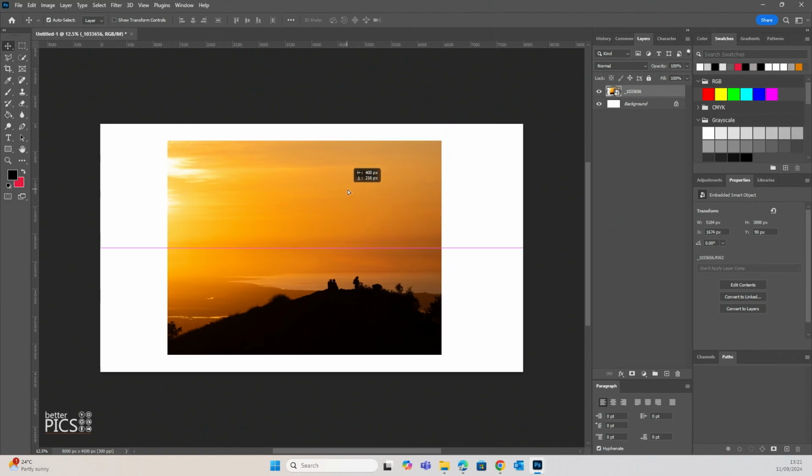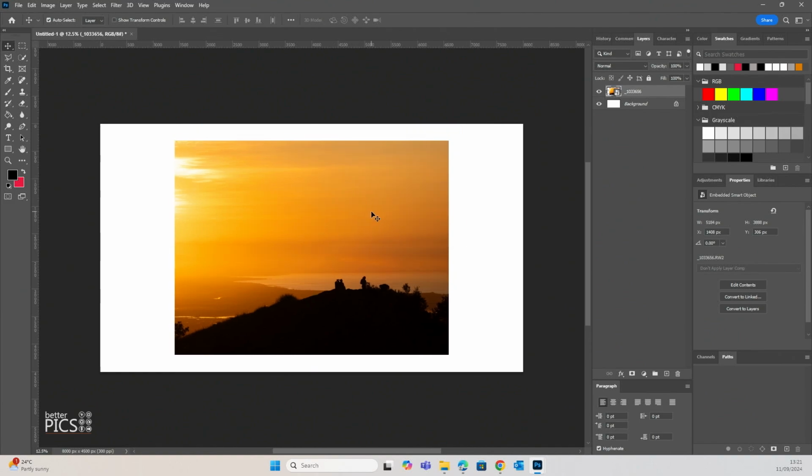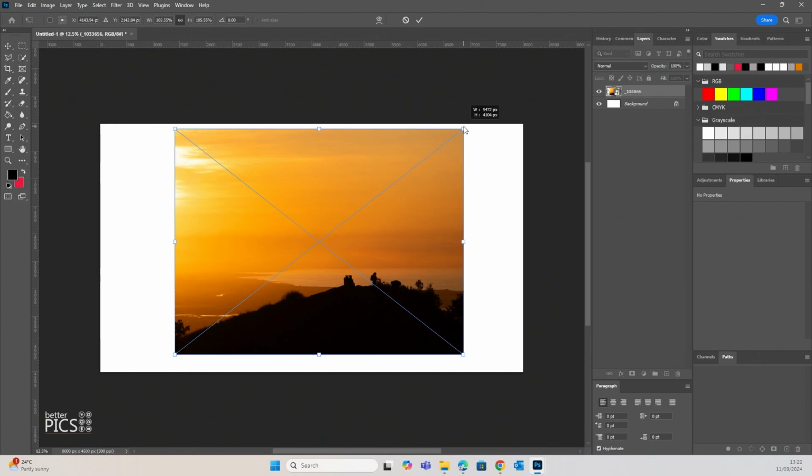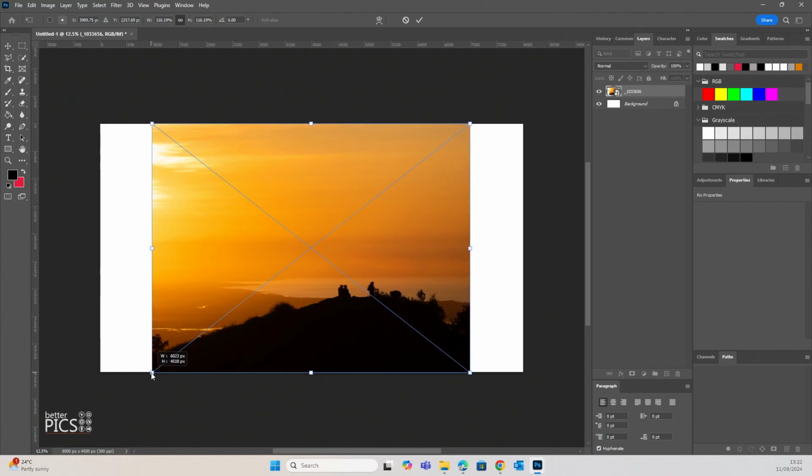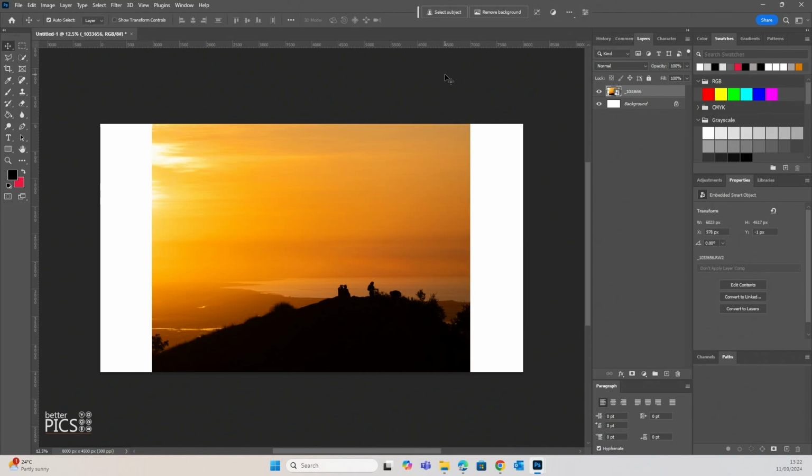Now if I just click and drag that into the center, you can see those two guidelines pop up. We can see that not only is the image a different size to the canvas, but it's also a different ratio or shape. So in this scenario, we've got a couple of options. First, if we hit Control T, we can just increase the size of the image so that it fits and matches top and bottom. And that works. That's increased the size of the image to the size of the canvas from a vertical perspective.